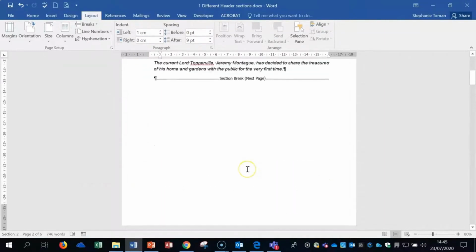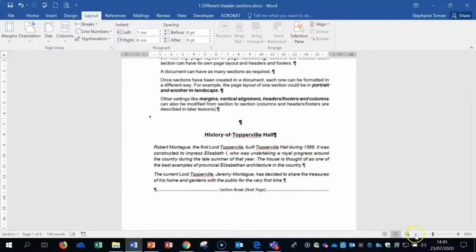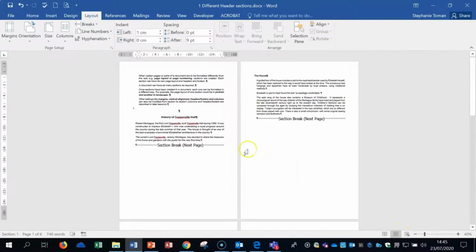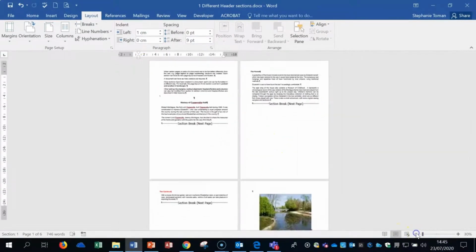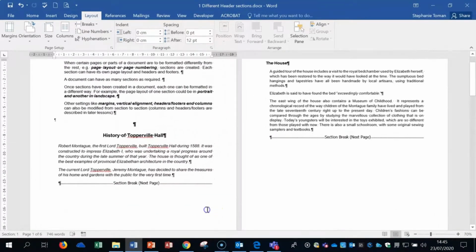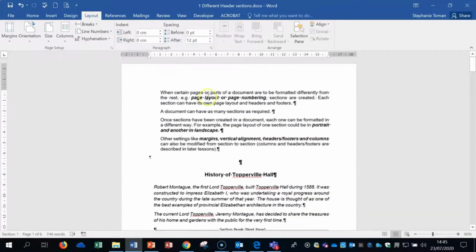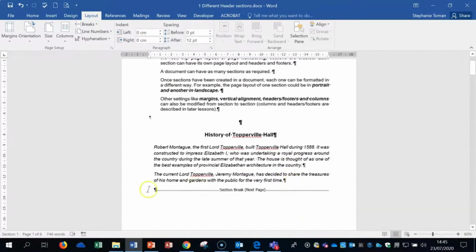So the first thing we're going to do is we go to the very first page. You can see if I bring this down that this is sort of at the top of the page. A little bit too far down, I think, for you. Let's see if we can get that a little bit better. That's it. So you can see that it's towards the top of the page. We know it's got a section in it, and I click within the section. You can see it's on section 1. You can see my cursor is there.